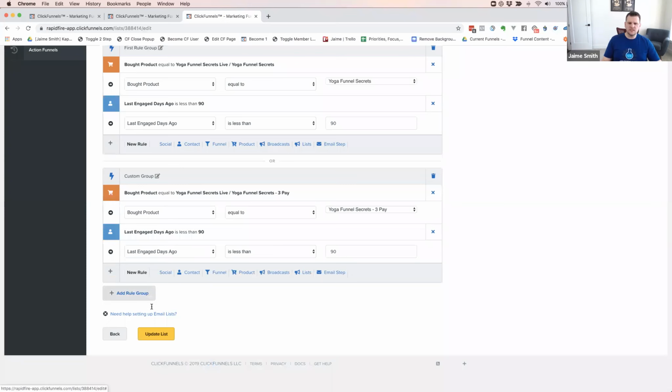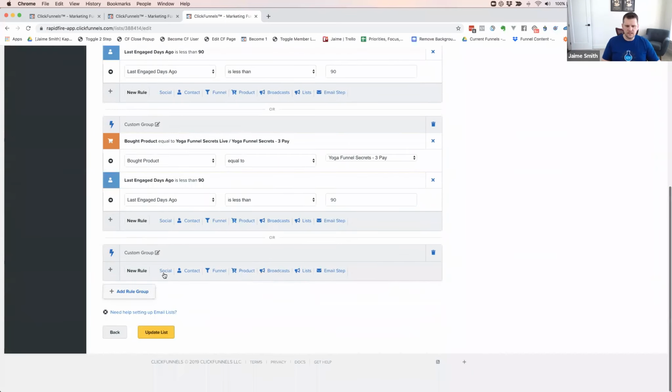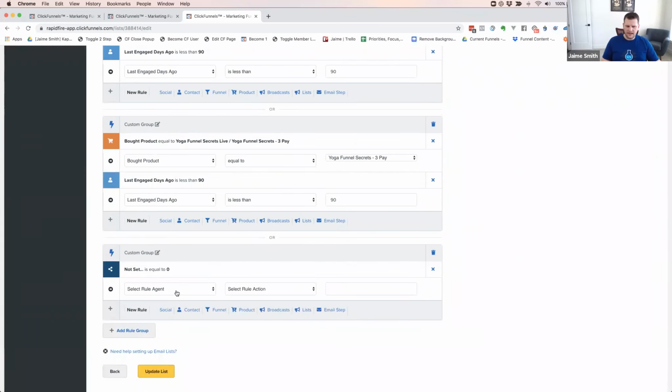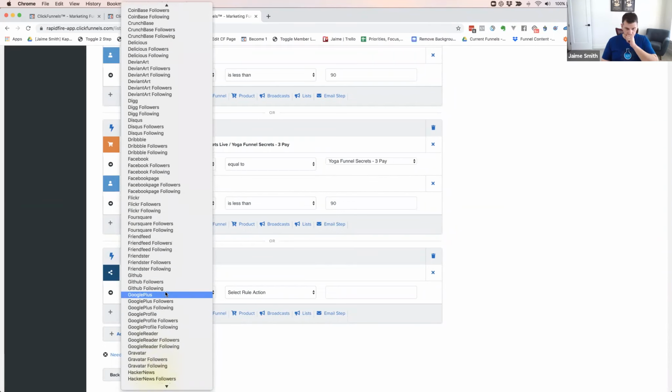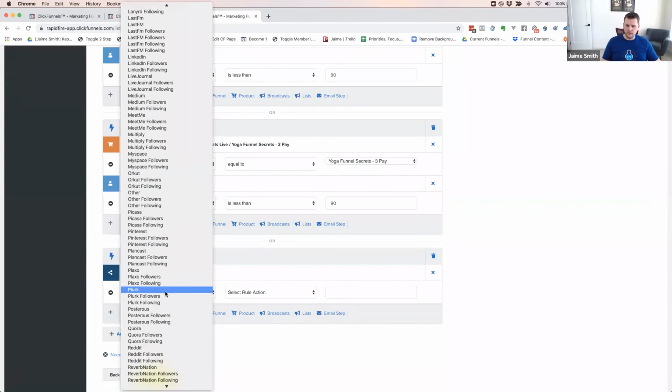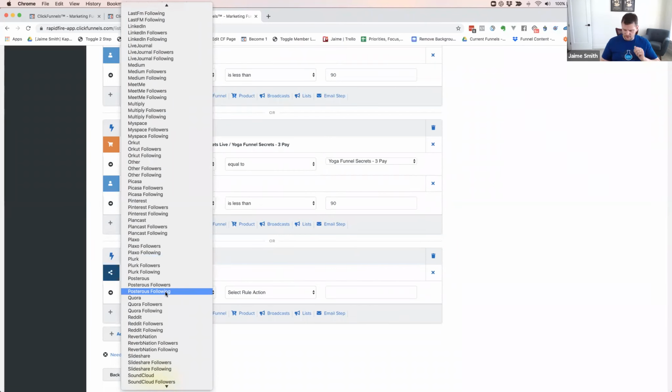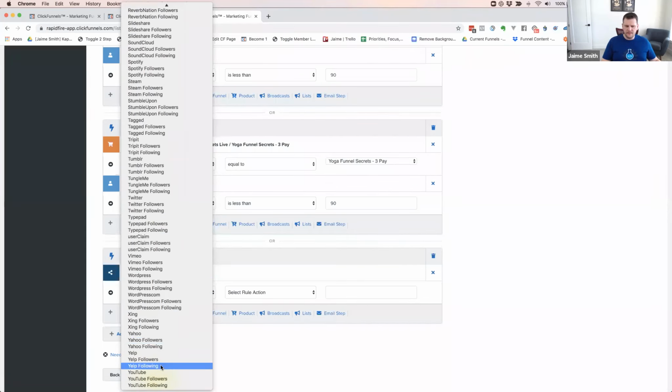And then let's look at some of the other rule groups that we have. We have a ton of things that we can do. We have our social interactions. These are all the things that we can find from social. And this stuff is all gathered through what's called the full stack offering in ClickFunnels. So out of the box, ClickFunnels will try and collect a bunch of social following data around your contacts. If they put in an email address and that email address can be tracked back to a social media account, they'll check all of these different things. So you can see you have a ton of stuff here.